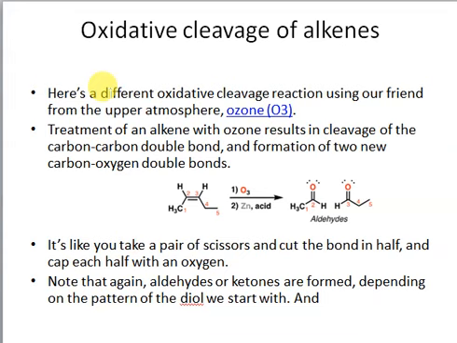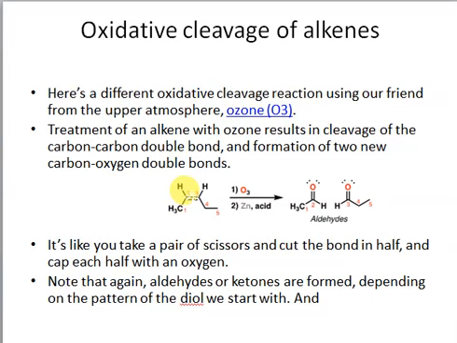bond. Previously we have broken the carbon-carbon single bonds, but here ozone has the ability to break the carbon-carbon double bond. So we can see how it can break the carbon-carbon double bond. But just consider that the ozone is a scissor. It cuts the double bond from the center, cuts the double bond in half, and just adds oxygen to both of these halves.